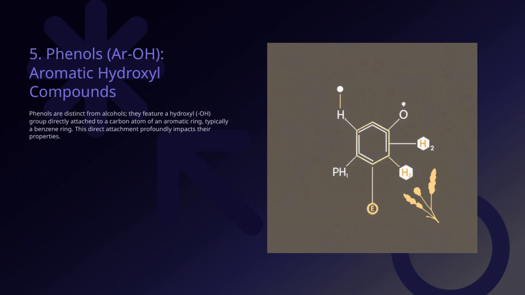This is a key difference because, in alcohols, the OH is attached to a saturated carbon atom. This direct attachment to the aromatic ring significantly influences their chemical properties and reactivity. Understanding this structural difference helps us grasp why phenols behave differently in various chemical reactions and how their properties are impacted by this unique bonding. Recognizing these distinctions is essential as we explore their applications and roles in different chemical contexts.